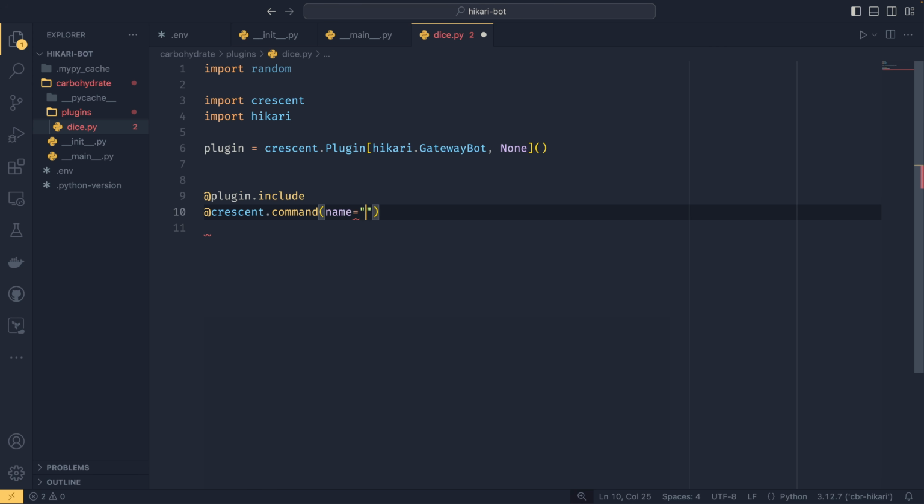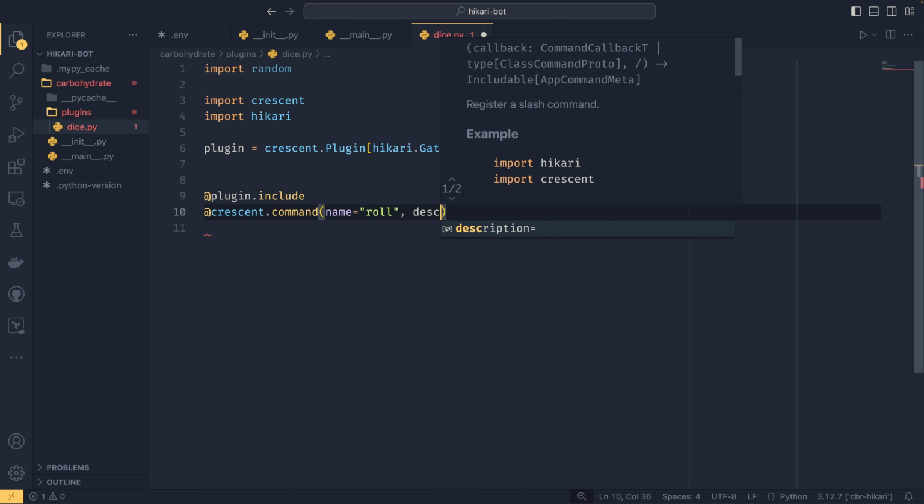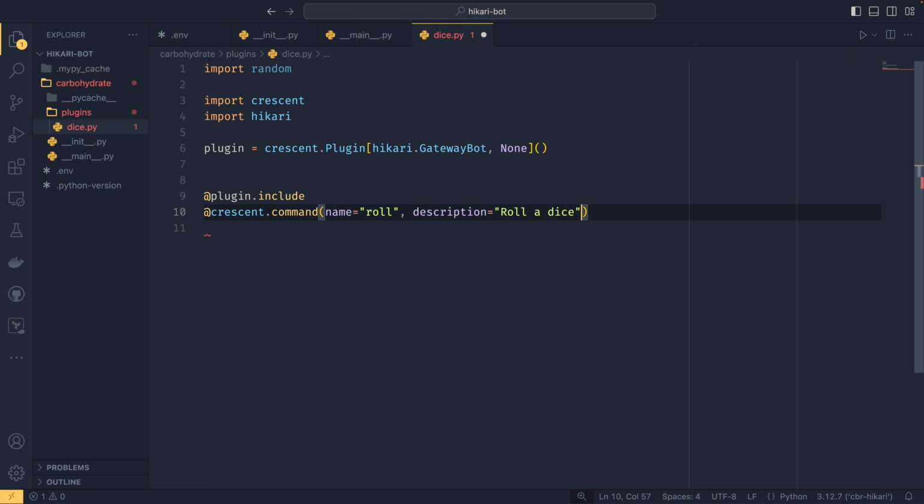And then we have our actual command definition. We're going to set name equals roll, and description equals just roll. We're actually going to make it a bit more complicated than just rolling one dice. And then we're going to create this as a class instead. And the good thing about this is that you can define input parameters to the command as class attributes. And then you could just define a callback, which serves as the logic.